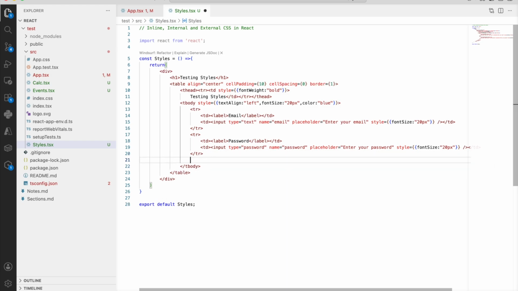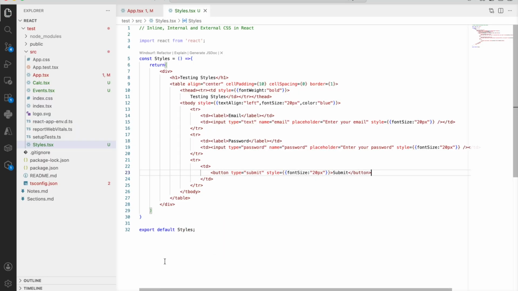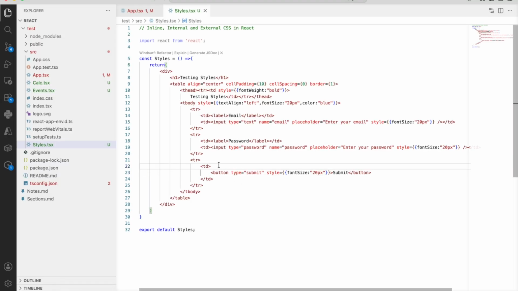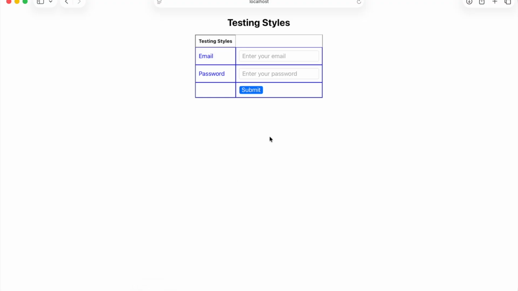Let's create a button. So now you can see the design will come like this. If we need a button over here, we can keep it like that. So we have to create an empty table data, then it will go here.